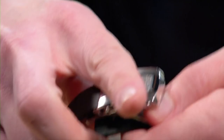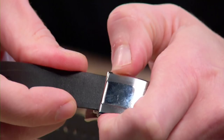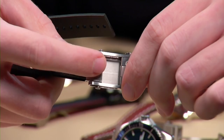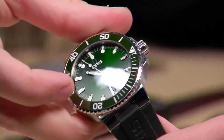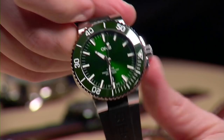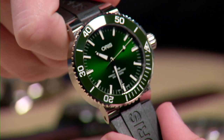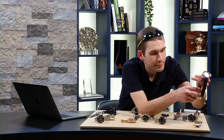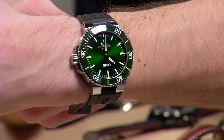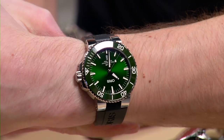It also features a twin-trigger release clasp with a minder-list system, double finish — satin and pearlage — that tucks excess strap length under the clasp with no minder loops. It features a push-button incremental adjustment system rather than an all-or-nothing extension. This watch retails for around $2,000; we have this one priced at about $990. That is a hell of a lot of watch with a Swiss Sellita SW200 movement — basically a Sellita/ETA 2824 — for under a grand. It's 43.5 millimeters, only 49 millimeters lug to lug, only 12.8 millimeters thick — wears well on a small wrist and can be worn with a suit, not just a bathing suit.